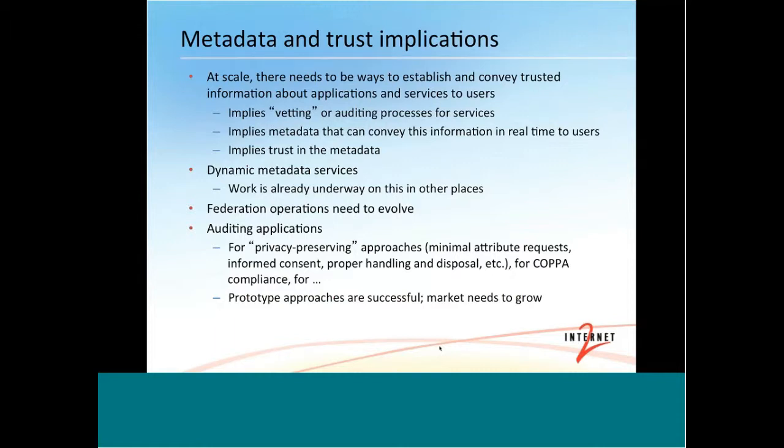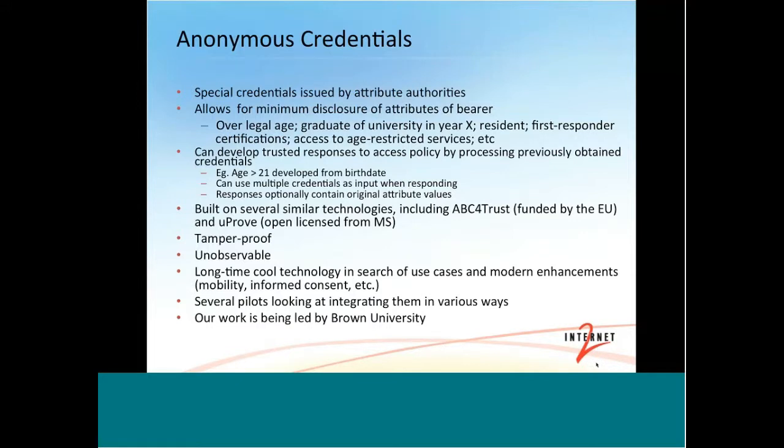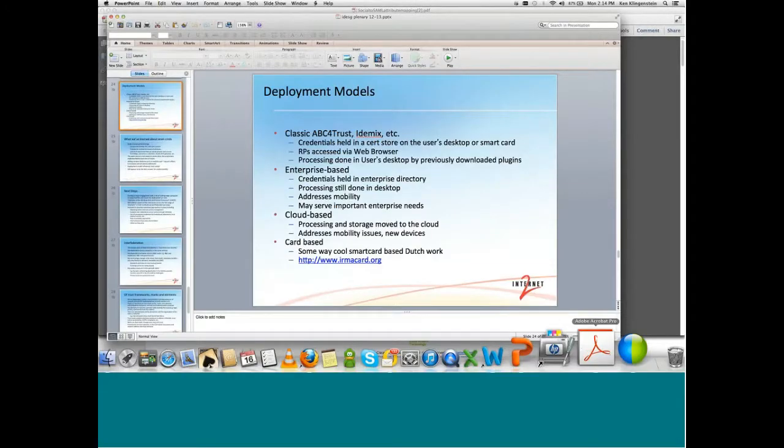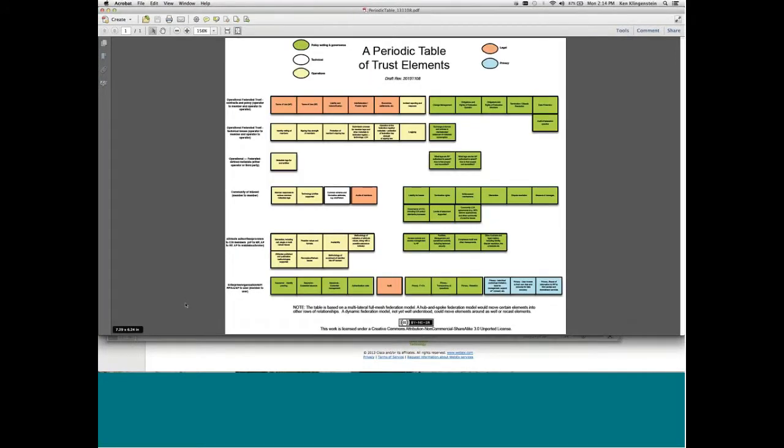Okay, so I'm going to pass over the anonymous credentials. In fact, I'm going to escape out and just go straight to the periodic table that we were talking about. Sorry to run long. This is a draft of the periodic table. It's up on the same website. The color coding indicates the kind of business issue it is, but that's fairly arbitrary. What's really important is the scale factors at the top apply to federated operators. The elements at the bottom apply to the interactions between actors in the identity ecosystem and individual users.